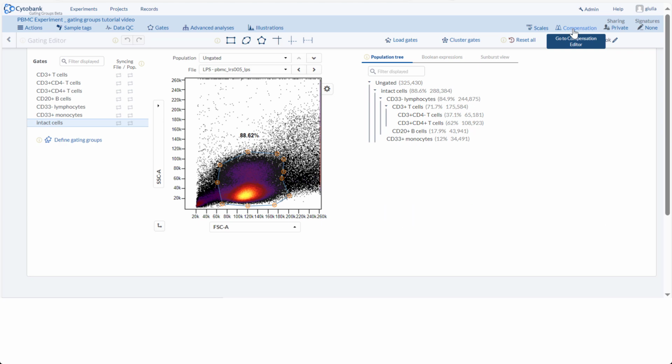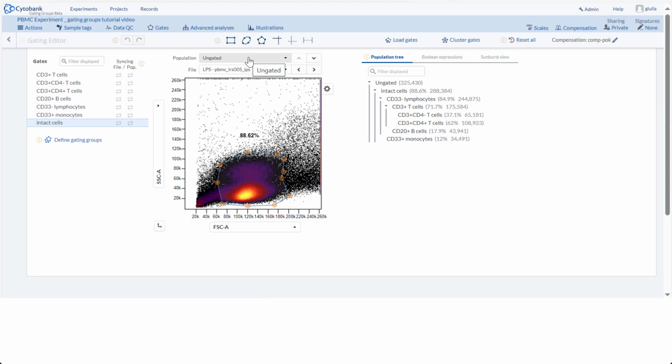In the gating interface, you'll find the gates for a specific experiment on the left-hand side of the plot, while populations are displayed on the right, along with statistics in line. You also can have direct access to a Boolean expression tab and to a Sunburst View tab, which I'll explain in just a bit. To start gating, pay attention to the two lines above the plot.